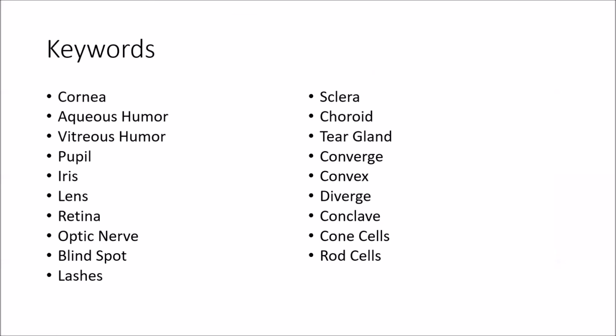Okay, so this is the end of the lesson, and here are some keywords for you guys. You can look at each of these words and try to see if you can remember which part of the eye it is or what it does. Or you could try to remember the definition of these different parts of the eye before you're done with this video.